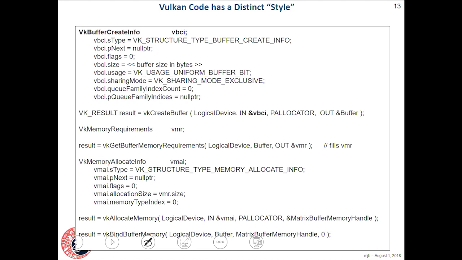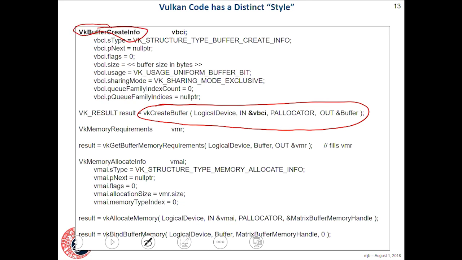All right, here's why it's great to have quick reference cards. Vulkan is doing so much stuff that when I have a function like, say, create buffer, it needs a whole bunch of arguments. And rather than put 20 arguments in the Vulkan function call, what they do in almost all calls is they have a structure.